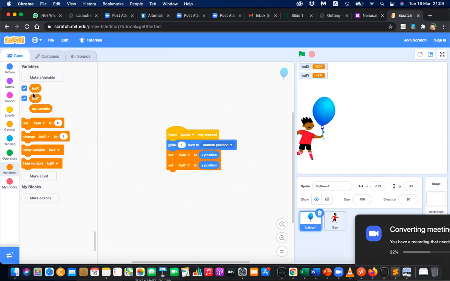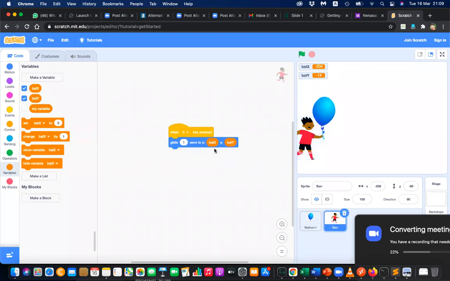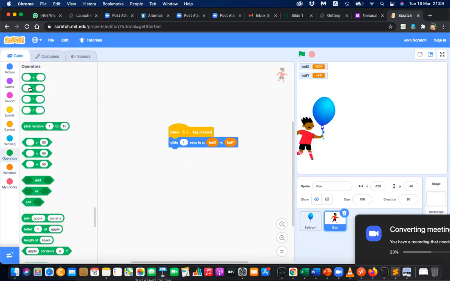Right now, what is the solution for this? We understood the solution. Ben should not move to the exact X and Y, so I have used operations for the X and Y. This is X minus some figure, I think 40 was used.